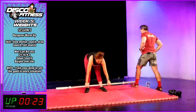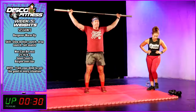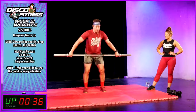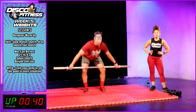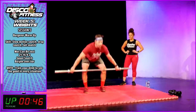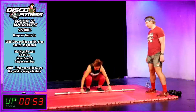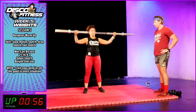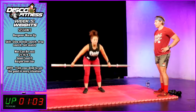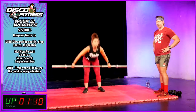So as Anna finishes, she'll step forwards. So remember your options, the squat snatch or the power snatch. Like David said, we want to make sure we're using the correct technique over speed. Seven to go. Last seven. That's 1 minute, team. Little time check. The last time we can speak before we start those burpees.